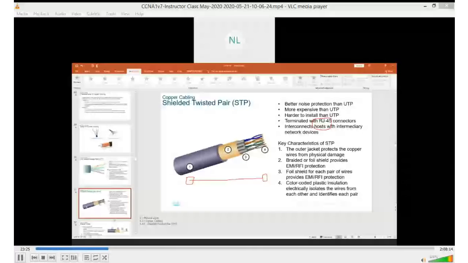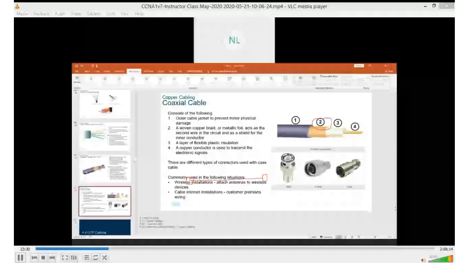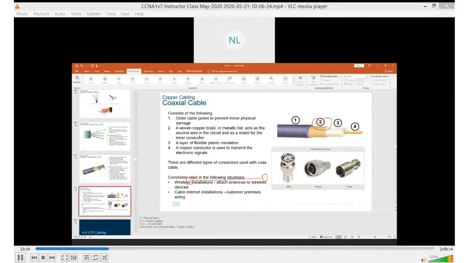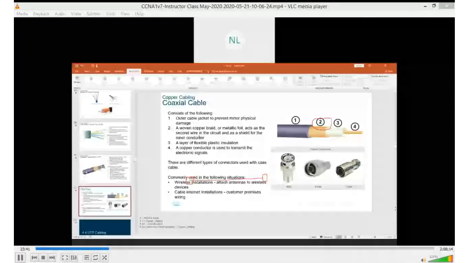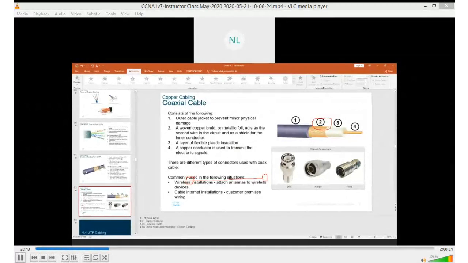And the last copper cable we have is coaxial. Coaxial is common also, but it is used for connecting maybe to customer premises or connecting to antennas outside. Let's say you put an antenna outside the building, connect it into the modem inside your building that you distribute data using wireless or using switches. This is also the type of cable we use to connect our GOtv or DSTV or satellite. If you remember, there's this black cable. When you open it, it has a cord in it. That is a coaxial cable.